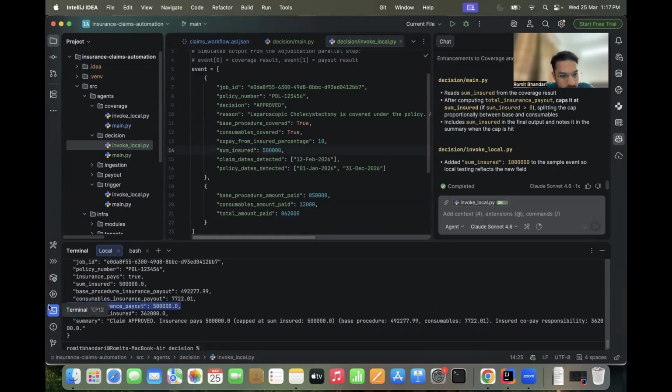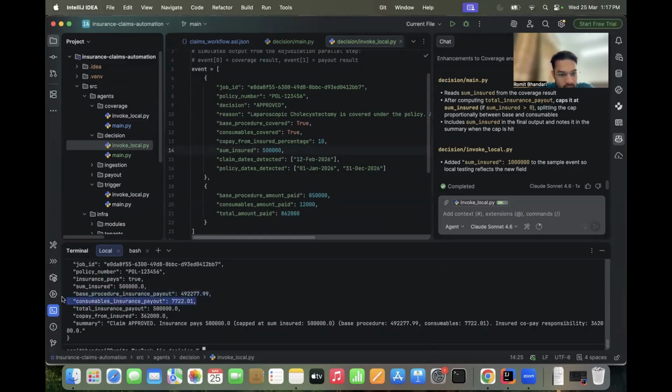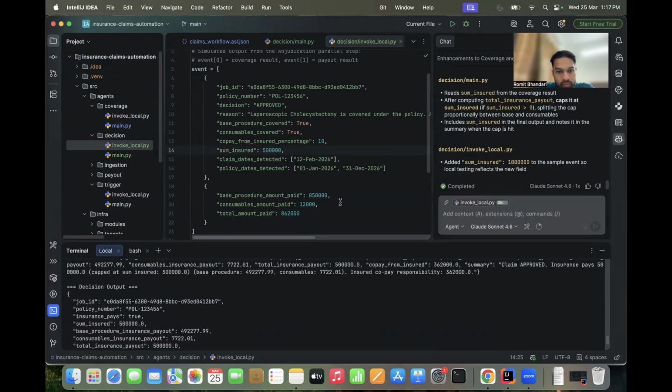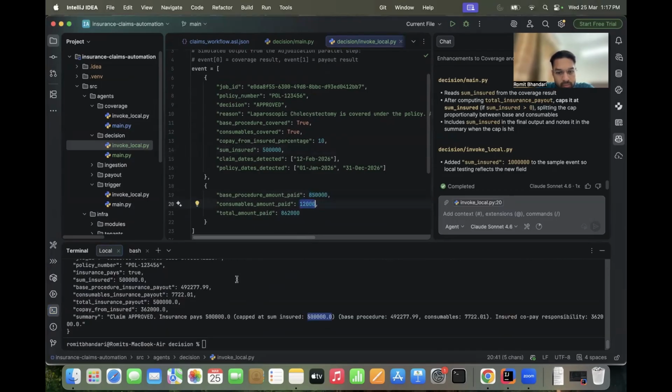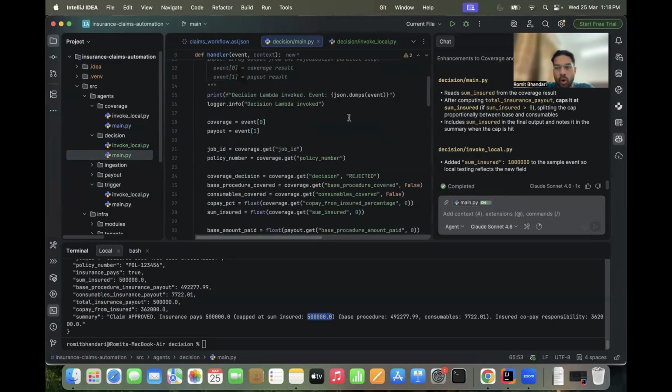Total insurance payout is 5 lakh. Okay, 4,92,000 and 7,700 for consumables. So the remaining amount the insured needs to pay, capped at sum insured 5 lakh. Hope it makes sense.